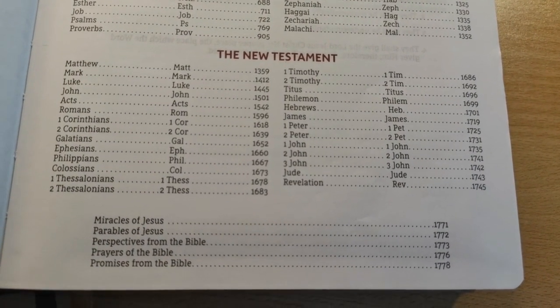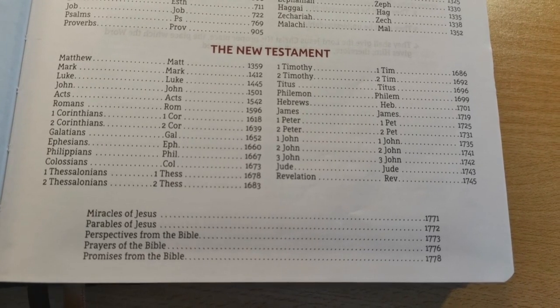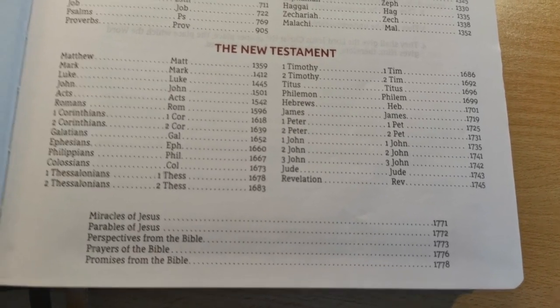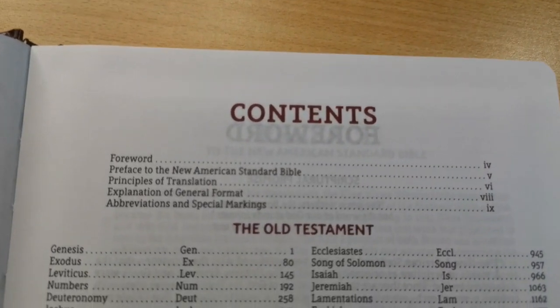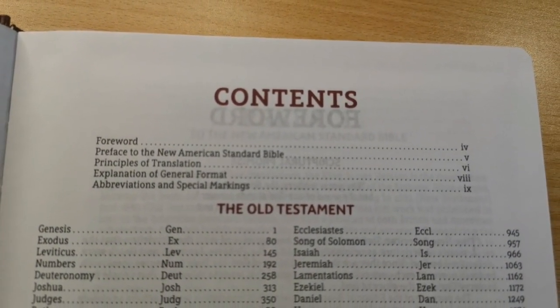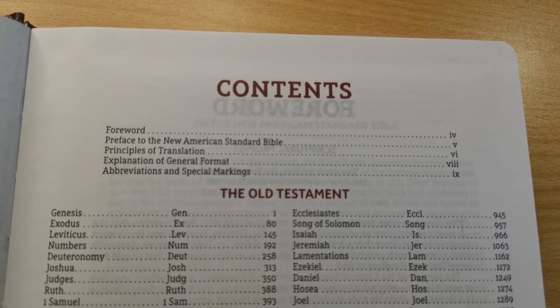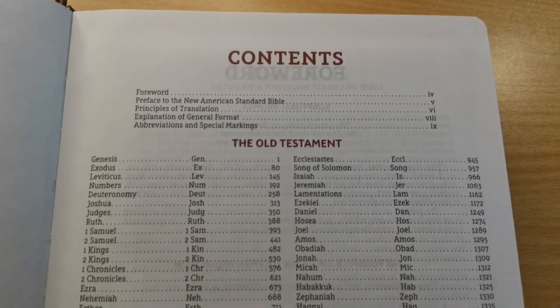Here we have miracles of Jesus, parables of Jesus, perspective from the Bible, prayers of the Bible, and promises from the Bible in the back of the book. And right here in the front we have the foreword, preface to the New American Standard Bible, principles of translation, explanation of general format, and abbreviations and special markings.